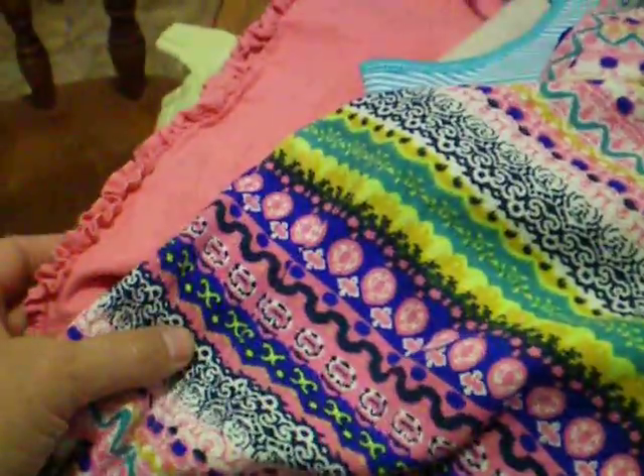From the Target clothes pile, I got a couple of tank tops — they were all $3.50 each and they have a built-in shelf bra. This one I really, really like, but it's hard to find something to wear underneath it that won't show, so I guess I need a nude brassiere. It's so pretty — look at all those colors, it would even go with that little skirt. And then I got this one — I love combed cotton — that was $3.50. So that's what we got at the Goodwills.